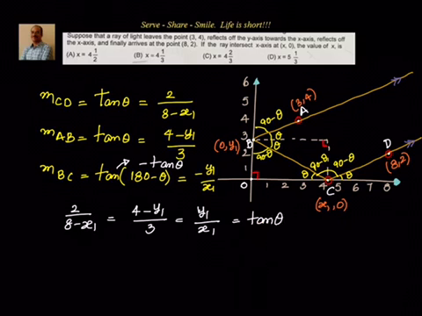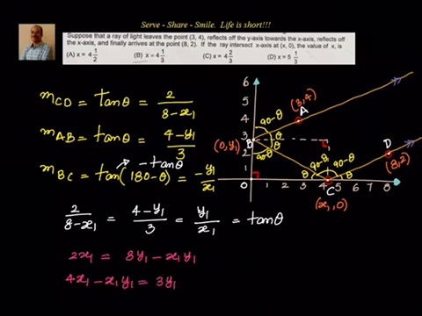So let us do cross multiplication of 1 and 2 here. This 2 we can do cross multiplication, and this 2 we can do cross multiplication. Then we can get values of x1 and y1. Let us take 1 and 3 cross multiplication. We get 2x1 is equal to 8y1 minus x1 y1. And let us take now second and third. I will get 4x1 minus x1 y1 is equal to 3y1.